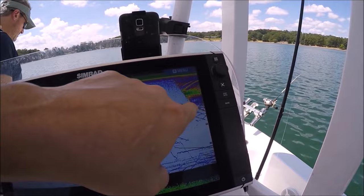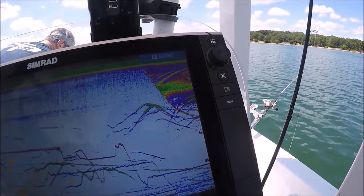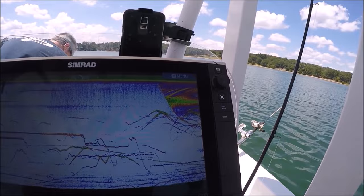Look at that, went right back into that little school. That's that fish. He went right down and leveled off. That's incredible, man, huh? Yep. Yeah, it's a far cry from the flashers we used to use, man. Look at that. We can see that same exact fish still.